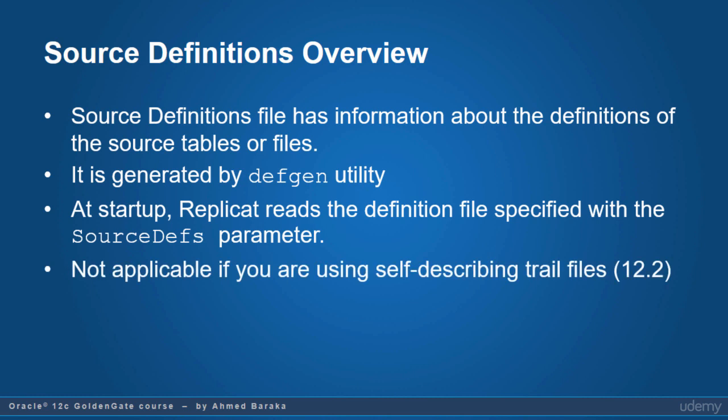Oracle Golden Gate version 12.2 uses a new type of trail files called self-describing trail files. With this type of trail files, the metadata of the source database and the replicated table structures are all saved in the trail files themselves. Therefore, you don't need to have the source files in the target database, because the replicate can know the source definitions from the trail files. With Oracle Golden Gate Release 12.2, self-describing trail files are the default trail files, and if you are using them, you shouldn't follow the procedure to generate the source definitions file.